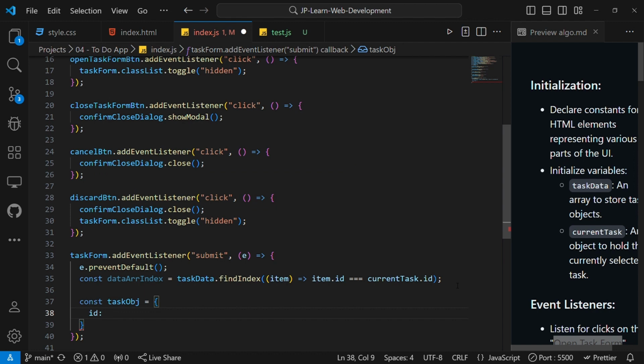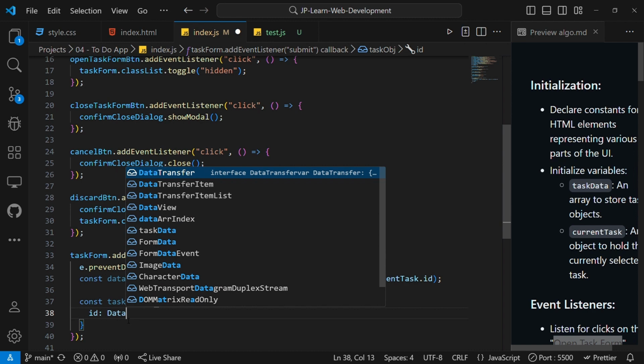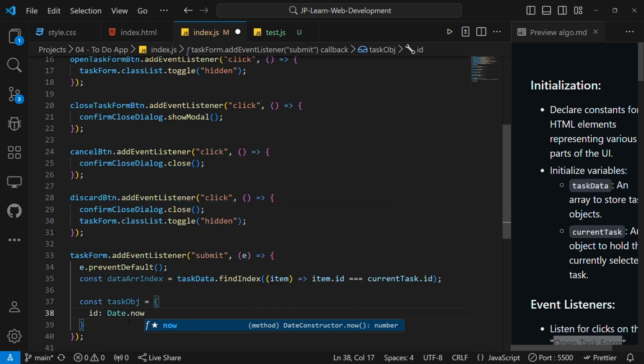So I want the key to be that unique ID that you have done here. So you can just say our unique ID, we want it to be date.now, like that. But we want an idea of how this ID is associated to the task. So you can concatenate this unique value with the title. Let me use string literals, those backticks. So I can use backticks here, like that. Then this one will be a variable.